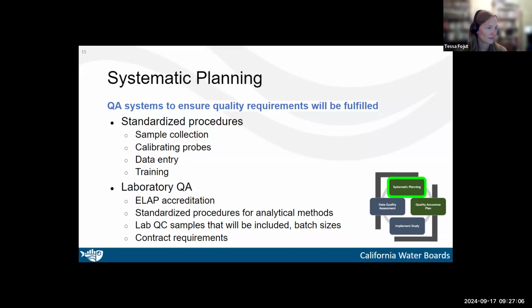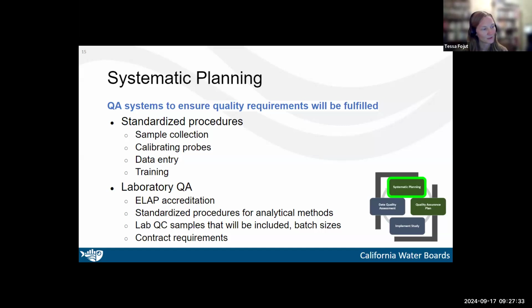The lab should have standardized procedures for all their analytical methods. You may not be in control of these, but you can ask a lab to share their SOPs or confirm what their SOPs are. If they have a lab accreditation, they've already been checked for that, which is the nice thing about it.